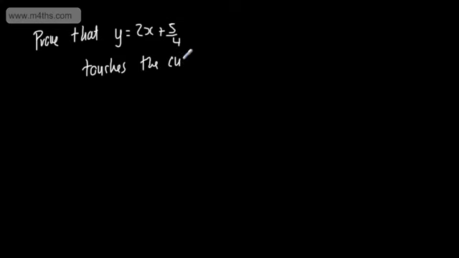Let's go for one now. We would be asked to prove that, so let's write this down, prove that y is equal to 2x plus 5 over 4 touches, and this is a key word, touches, the curve, and we'll go for y squared is equal to 10x. Okay, at the moment, quite clearly, knowing what that looks like is possibly not as straightforward as you'd like.